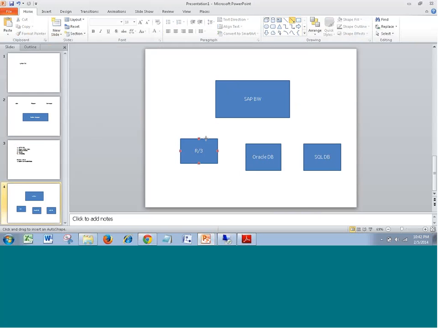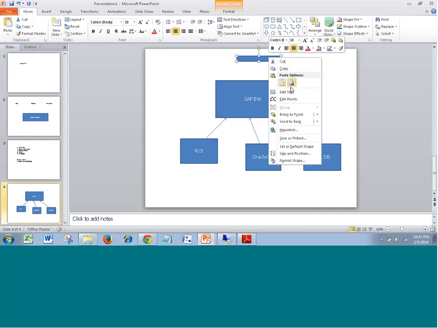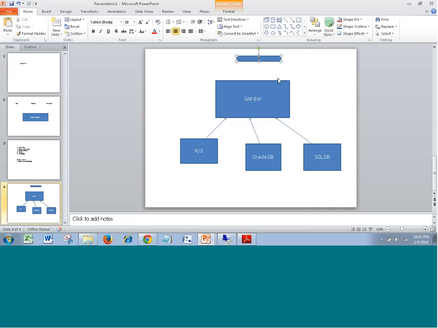So the data from R3 is loaded into BW. Data from Oracle database is loaded into BW. The data from SQL database is loaded into BW, and we have reporting tools in BW.